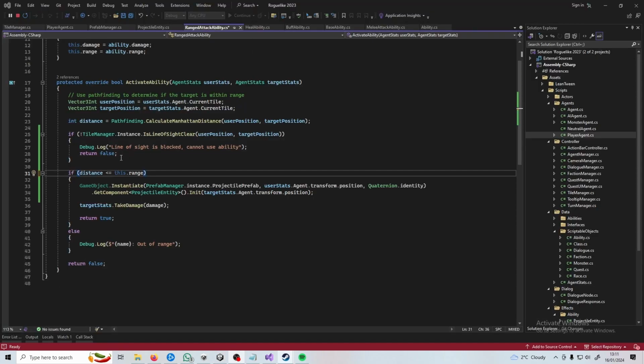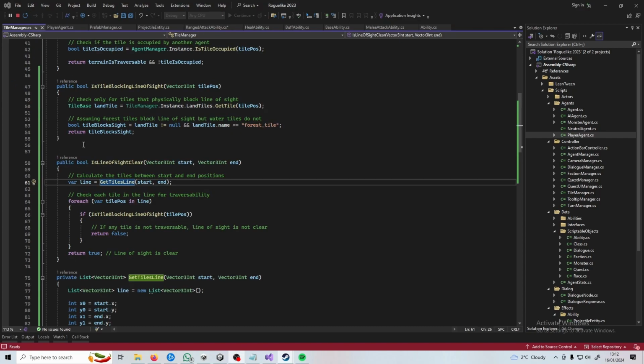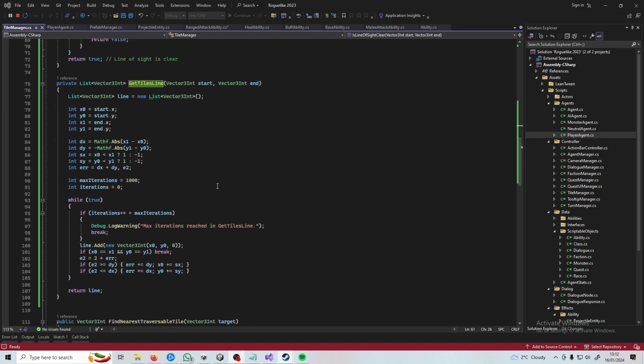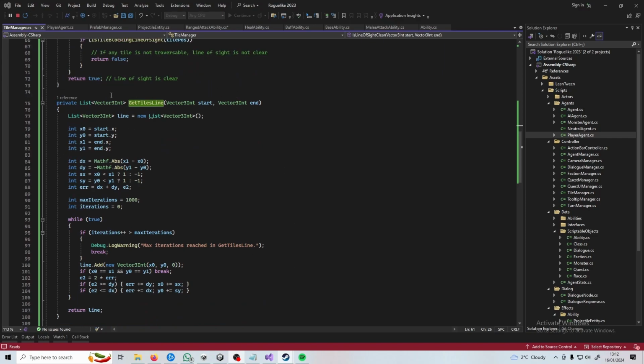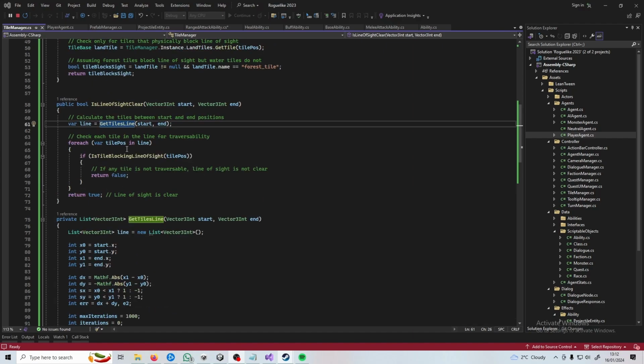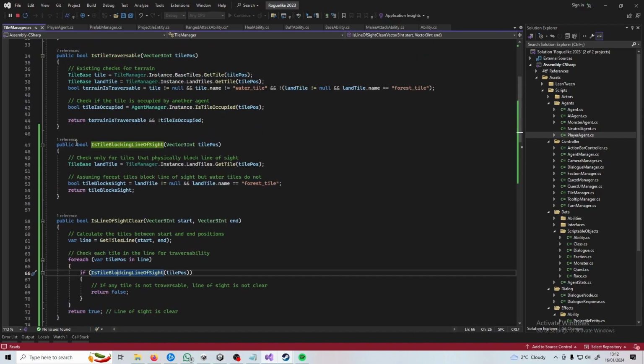So now you'll see here that, as well as checking the range of the ranged ability, making sure that we're in range, I'm now checking if the line of sight is clear. Which, I've tried to comment as clearly as possible, so I don't forget everything that I've done here. But it is basically getting all the tiles that separate us from the target, and it's checking if any of these are a blocker, which is declared here. And the only thing that I have declared as a blocker right now is the forest tile. It's not perfect at this point, but it's a nice wee start, and I'll refine it as the game progresses.